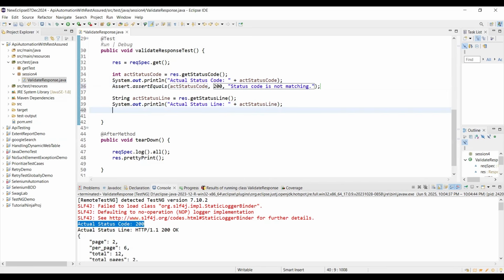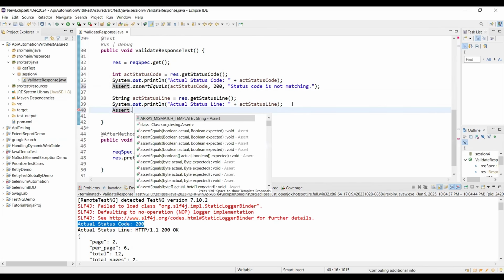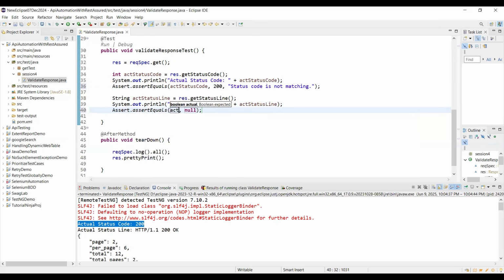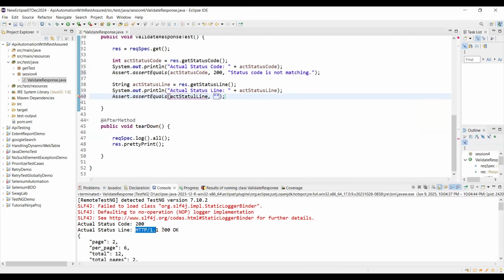Like this, if we would like to validate and verify the status line, how can we achieve it? Again, we can use the Assert class from TestNG and we can provide the actual status line, then the expected status line.